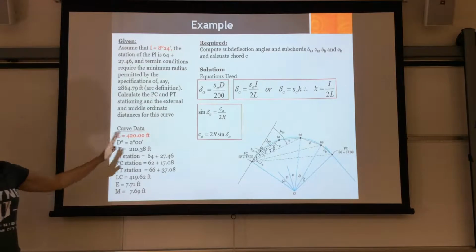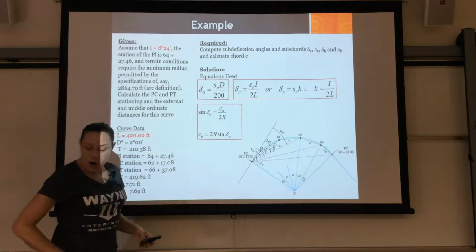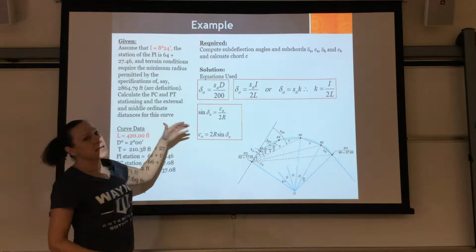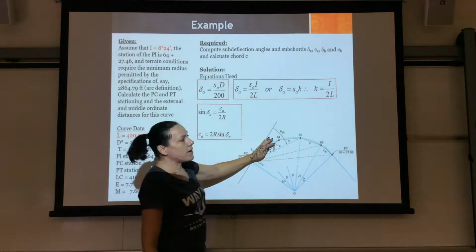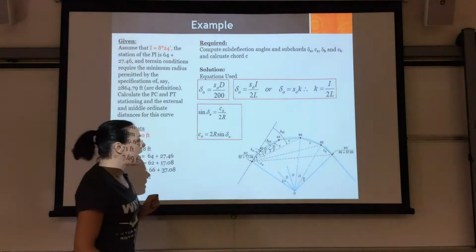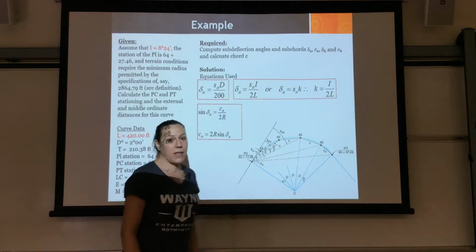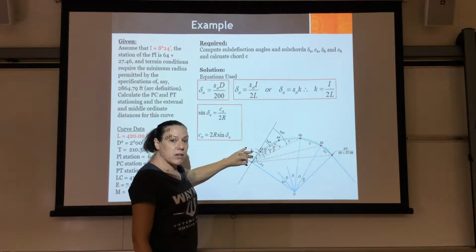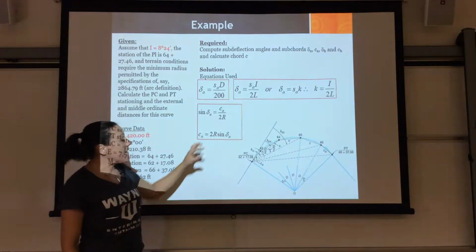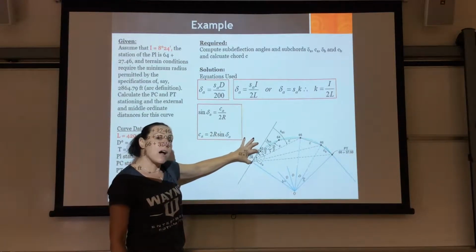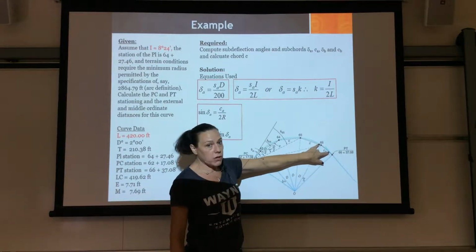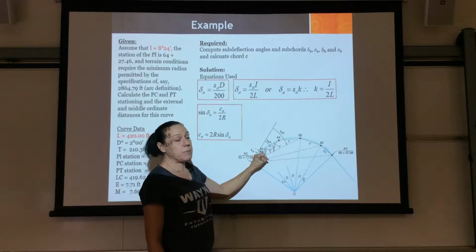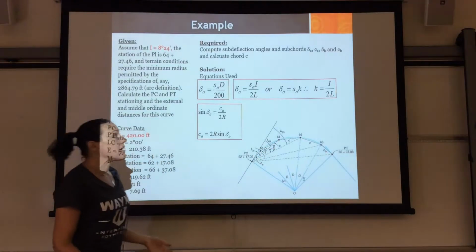Now, using the equations that we talked about before, our deflection angles and our subdeflection angles. When somebody says deflection angle, they're usually talking about the 100-foot increment deflection angles, or even the chord lengths. Subdeflections are usually the beginning of the curve and the end of the curve, meaning that first length of curve is less than a 100-foot arc, and that end length of curve is less than the 100-foot arc. Everything in between, station 63 plus 00 to 64 plus 00, is 100 feet.